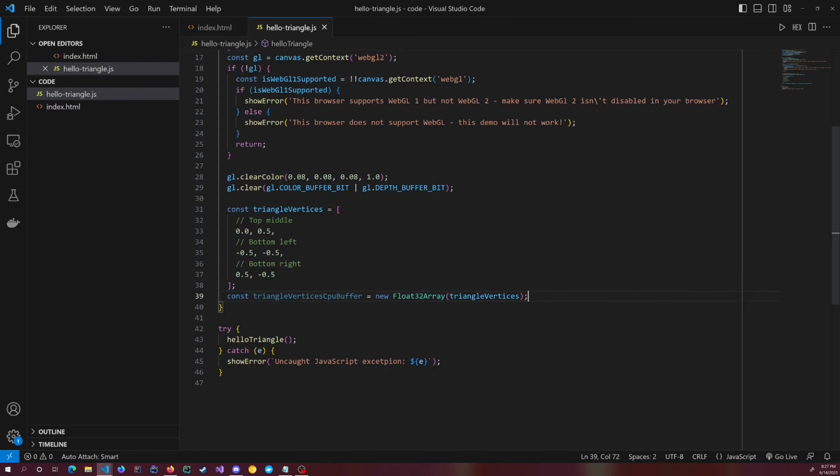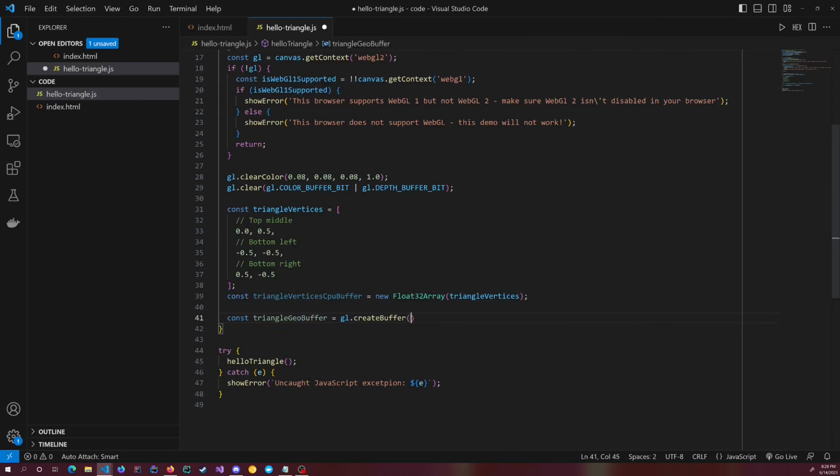So to do that, the first thing that we do is we create a buffer on the GPU using the gl.createBuffer command. And this command creates a WebGL buffer type. And you can see it's possible for this to be null. I'm not actually going to check for null in this program. It's a good idea in a production application to do that. You'll run into that if you can't actually create any new buffers.